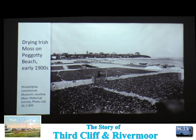So here's an example of the work going on. They gather the Irish moss out there, usually on the boats, although Yvonne Toomey said she used to go out and wade out there with her bare feet and gather it from the shore and bring it onto the shore. You have to dry it out, then you have to wash it. And you can't wash it with regular water. You have to use salt water, seawater, because if you use regular water, it dissolves and goes away. So if it rains, you really have to get the stuff out of the way quick. So that's why you see these mossing huts along the shore.